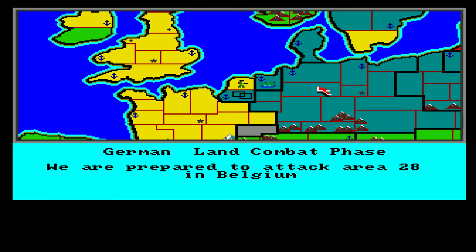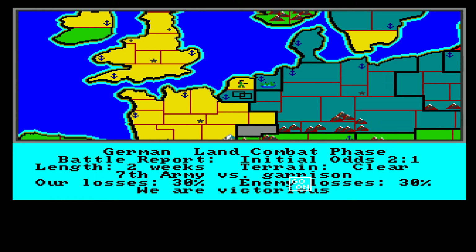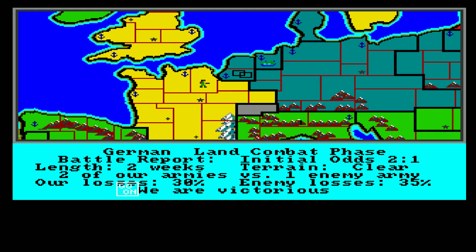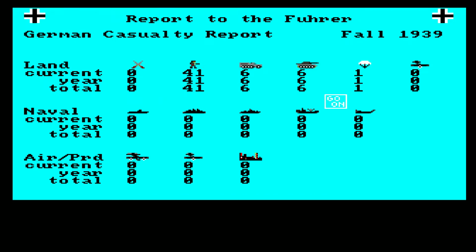Okay, I'm not sure I'll get that. We got them. 7 army, that's just the garrison, but we lost 30%. That's quite high. But this one, that's a troop in there. That's an English troop. And we got it. 2 of our troops, 30%, they lost 35%, but they only got 1.